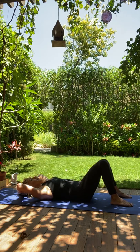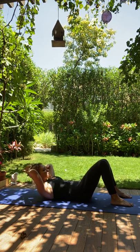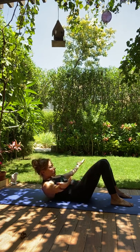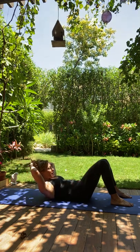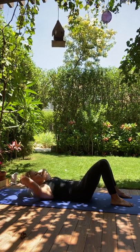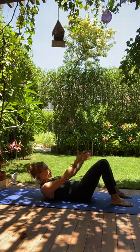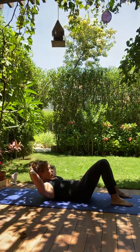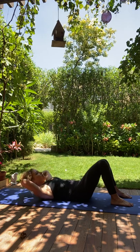Let's do another 3. Exhale, curl up. Grab the back of your thighs to lift yourself a little higher. Stay at this new height as you bring your hands back behind the head and then circle round and then rest down. Exhale, curl up. Go ahead and lift yourself a little bit higher. Deepen the exhale now as you take your hands behind your head, keep your eyes down, and then relax.